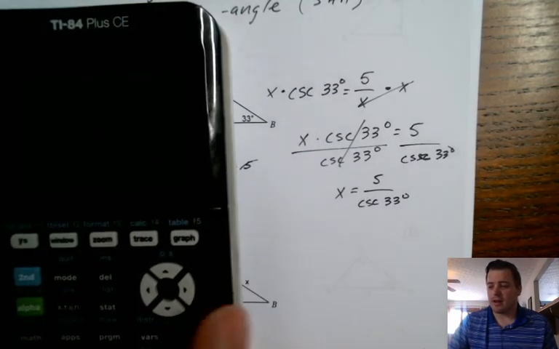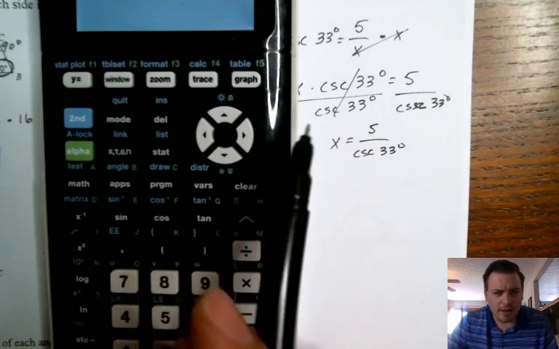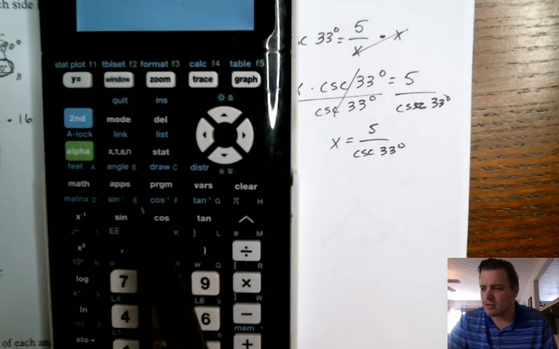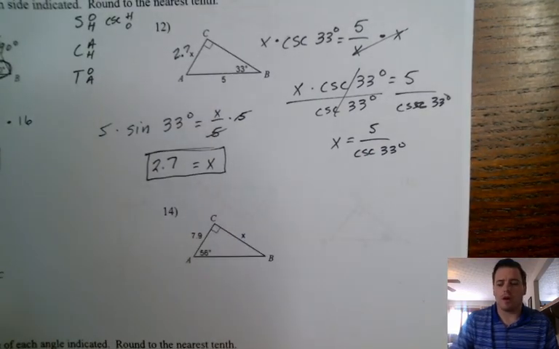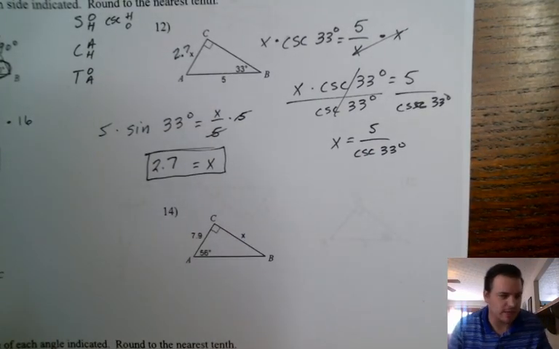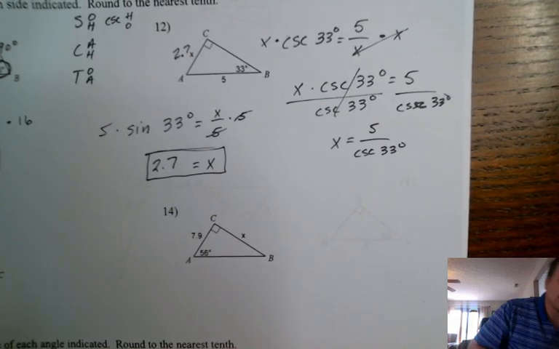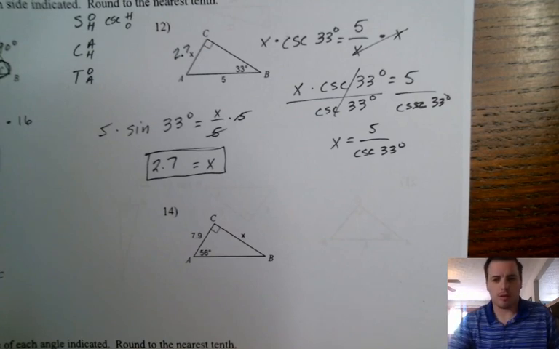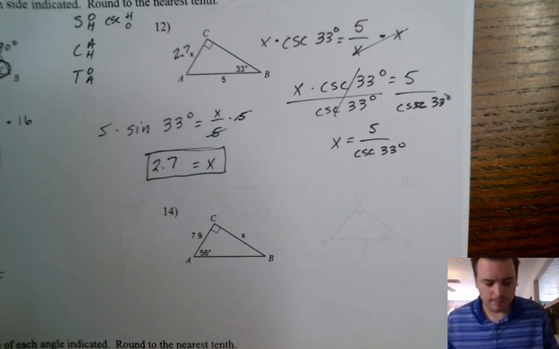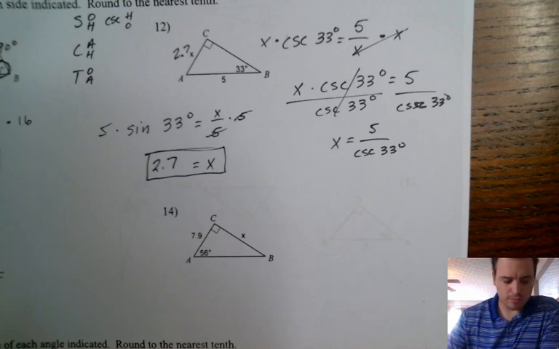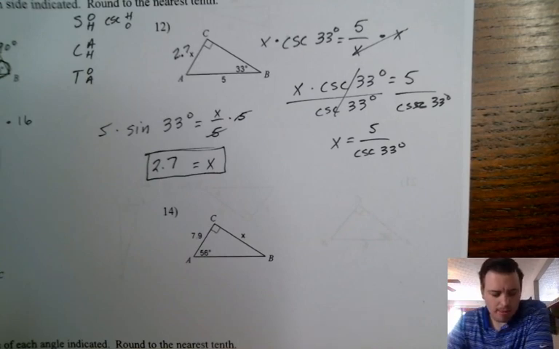Now, on your calculator, you don't have cosecant on there. And as I explained to Abby a little bit earlier, those inverse of sine, inverse of cosine, inverse of tangent, those are not the reciprocals. Those are the inverses. But what did I tell you, how would you type cosecant into the calculator? Somebody type that in the chat box. How do you type cosecant into the calculator? Yes, Christina, 1 over what? Yeah, good, Maddie, 1 over sine.